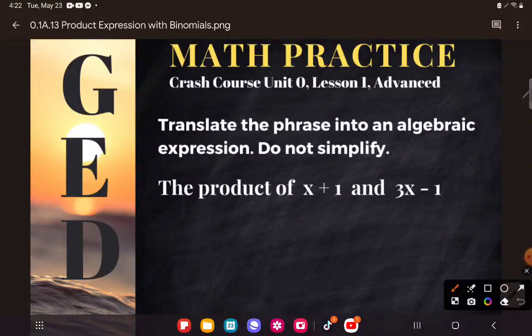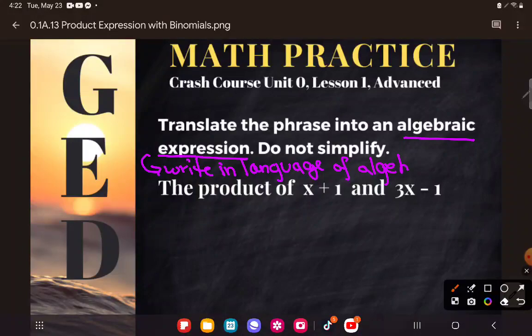And before you start panicking like, wow, Kate, first lesson and we're getting in this deep, I just would like to remind you what it means when I tell you to translate a phrase into an algebraic expression. All I'm saying is I would like you to write this phrase in the language of algebra. I want you to use symbols instead of words. I mean, really, that's what I'm saying here.